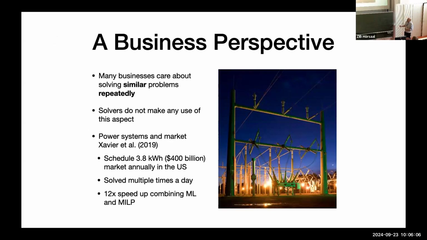The business perspective is that the way in which we have been developing software for mixed integer linear programming in the last 30, 40 years is with this default version fits all. I'm developing the software in such a way that it can solve any instance in the best possible way. We know that this is not how MILP solvers are used in practice, in the sense that people buying any one of the solvers will not solve one day TSP and the other day set covering and the other day knapsack. Unless they are consulting firms, they are generally using it for solving one particular type of application. So the question is how to leverage data in order to build on top of repeatedly solving the same problem over and over.